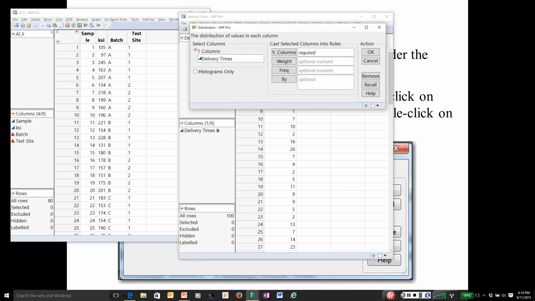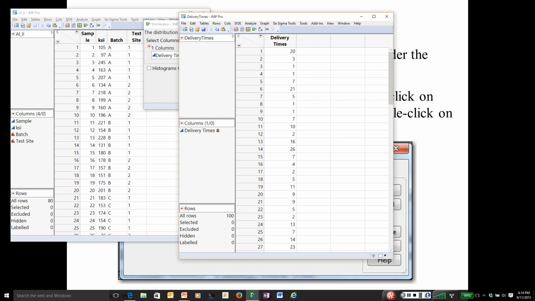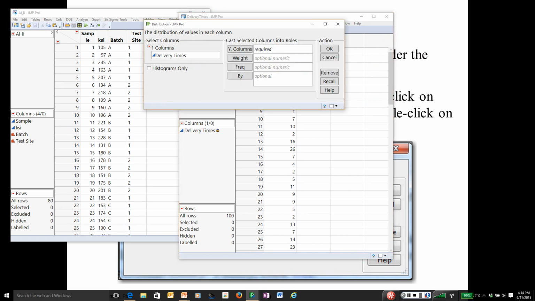And these are platforms. What JMP means by a platform, it's a collection of statistical analyses that could be applied to the same type of data. So they just put them into one platform that makes it much easier to use in the software and analyze. And so I only have one column I want to look at, delivery times. So I put that in the columns box. Click OK. By the way, sometimes we call this the launch window or the launch dialog for each platform.